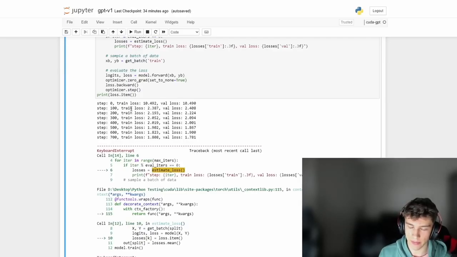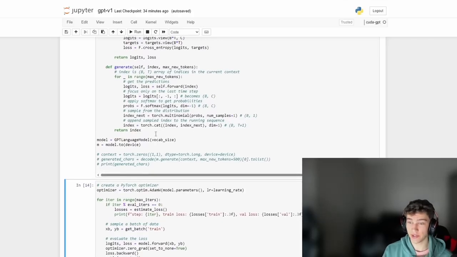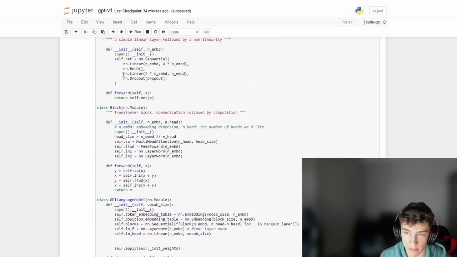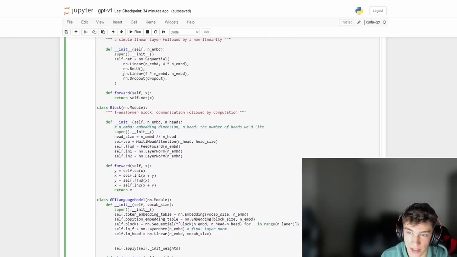So I've actually stopped the iteration process, but we've gotten to 700 steps, and we can already see that val loss is becoming less than train loss, which is showing that the model is actually converging and doing very well. So this architecture is amazing. We've pretty much covered every architectural, math, PyTorch part that this script has to offer.